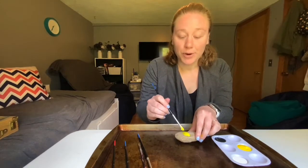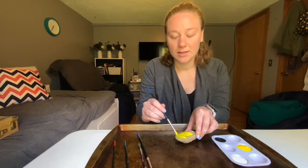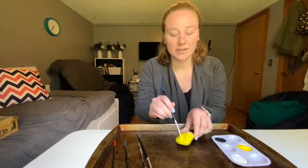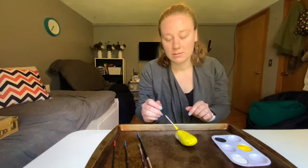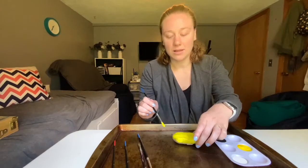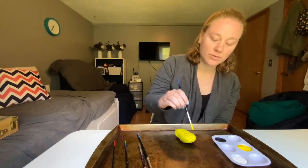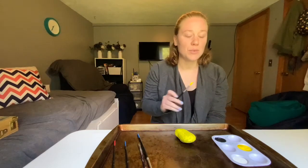So, you can paint your rocks however you would like. We might need a couple of coats. So it's really bright yellow. So now that it's all covered in yellow, I'm going to wait a few minutes for this to dry. So I can put another coat on. So I'll be right back, friends.